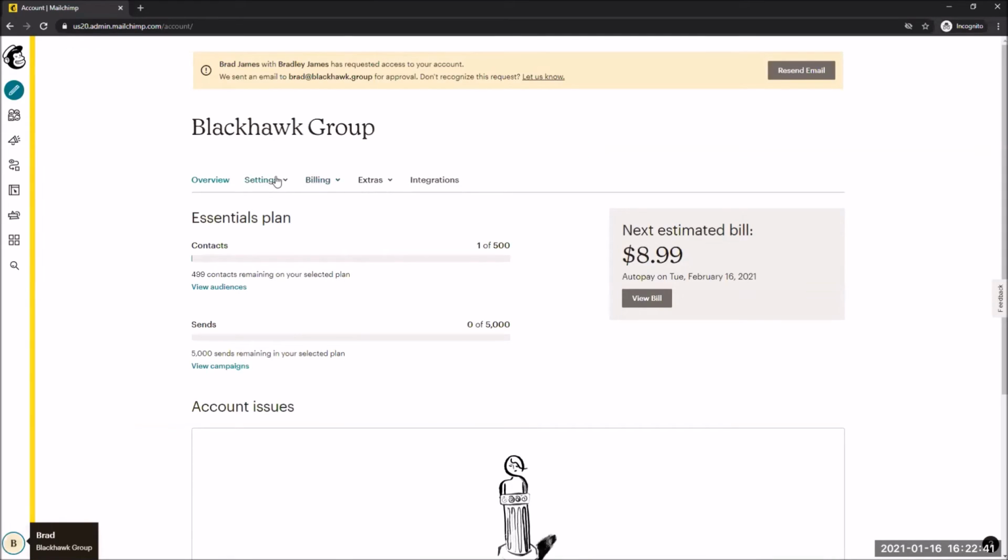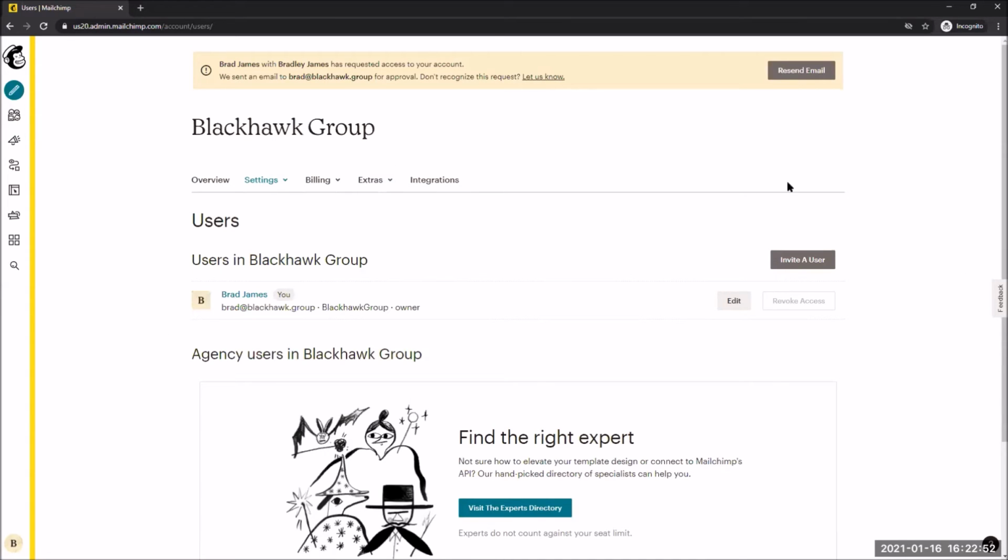So pull up the dashboard again. Once you do this, you're going to go to settings, and you're gonna go to users, all right? Once you're here, you can invite users, or you can find an expert. If you are not working with us and you're struggling, this is really a nice thing to do. They have a whole directory. We are on there as well. It's just a matter of finding somebody who can execute what you want them to execute inside of Mailchimp specifically.